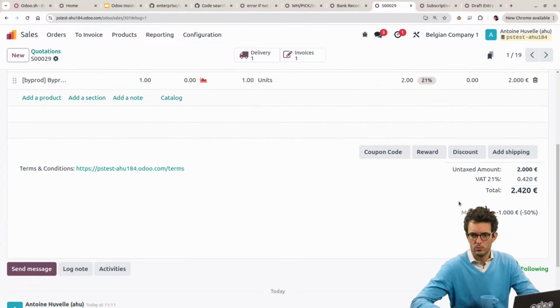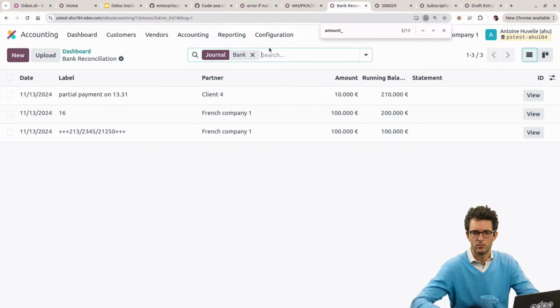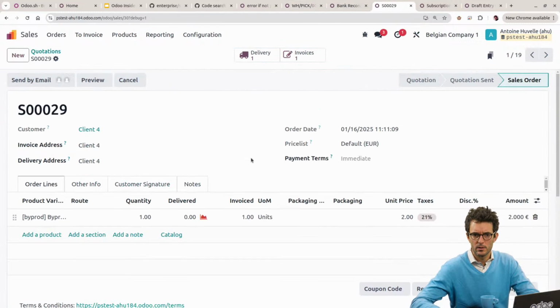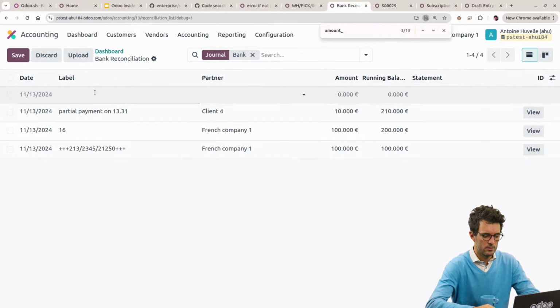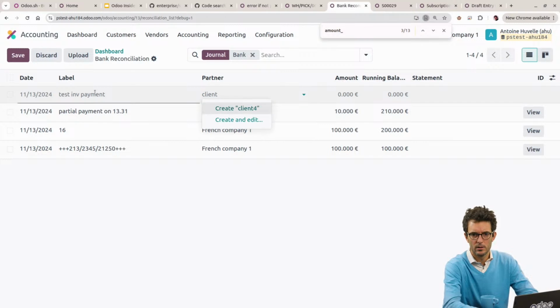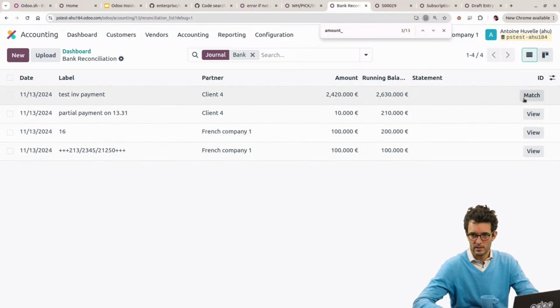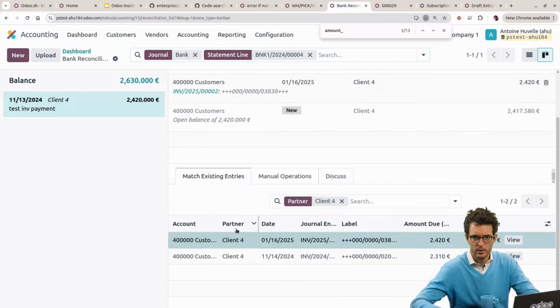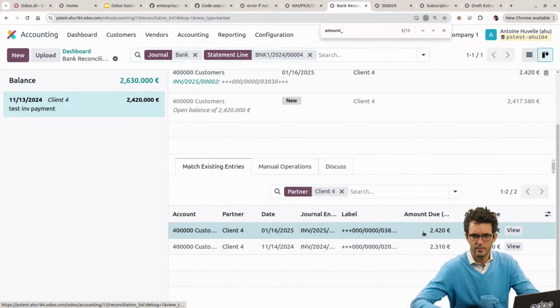Oh, I would put 2,420, so let's create a new one. Who was the partner? Client 4. Client 4. All right. Let's match it. And do I have it here? It's the one. All right.